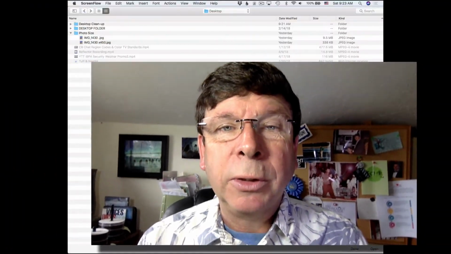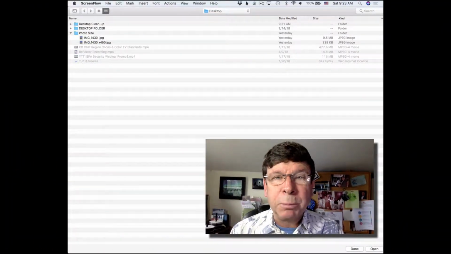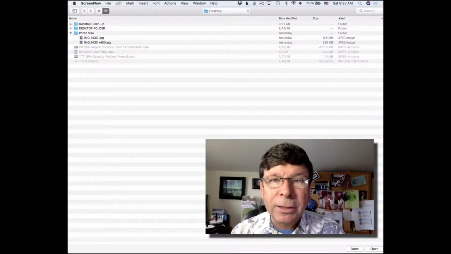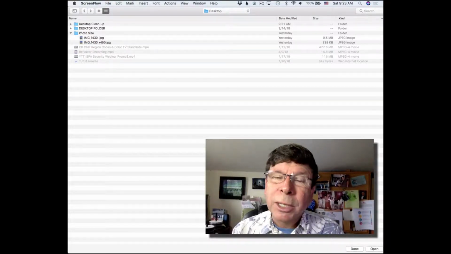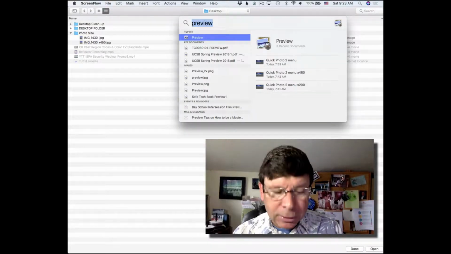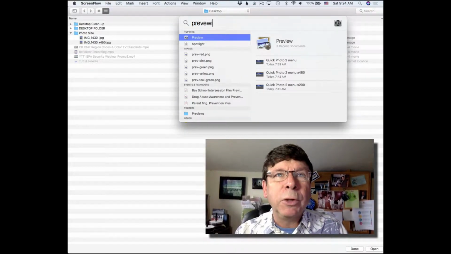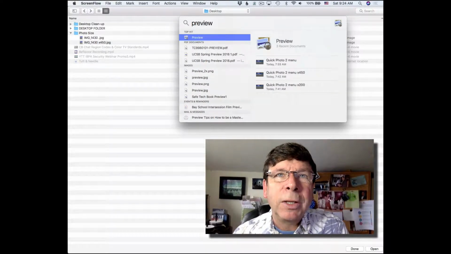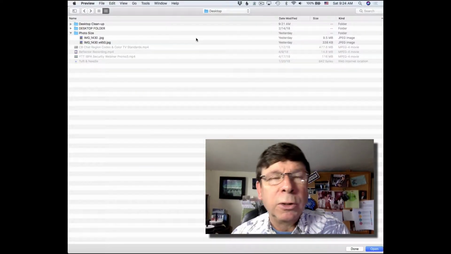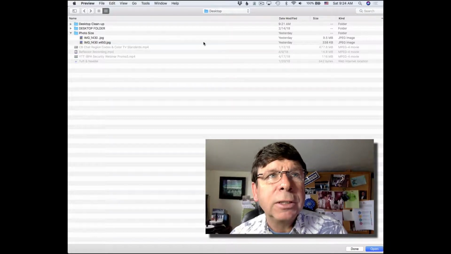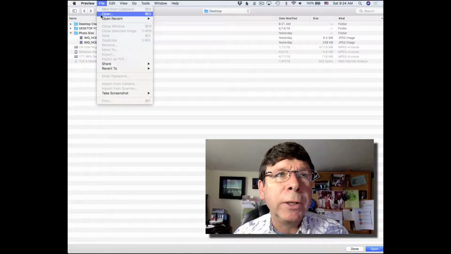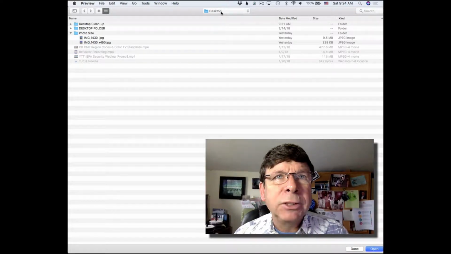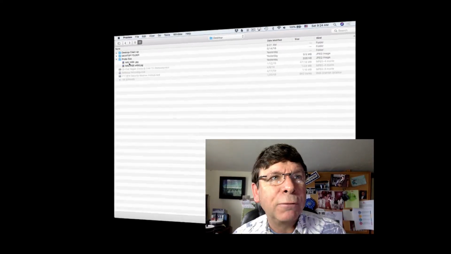Now every Mac computer has a program called Preview, P-R-E-V-I-E-W. The easiest way to find that is to open the search bar by pressing Command and Spacebar, and type the word Preview, and you see the program that looks like this when you spell it properly. Then just double click, and here's the program. What you want to do is click Open, and you're provided with this Finder window. Now, I've selected my desktop because I know there's a photo there.